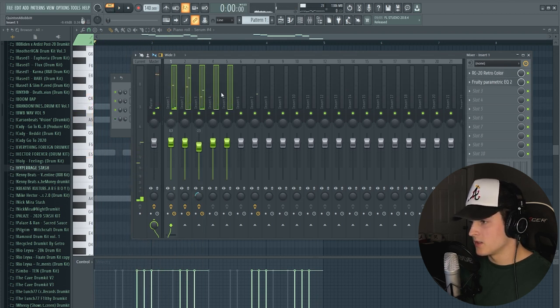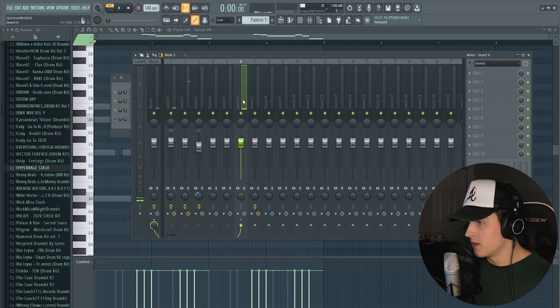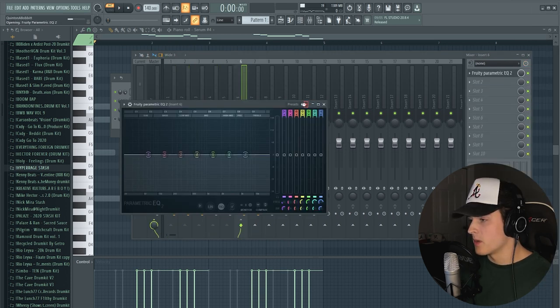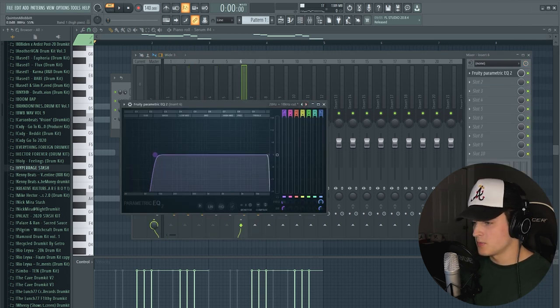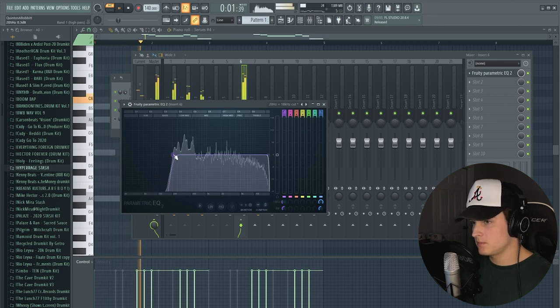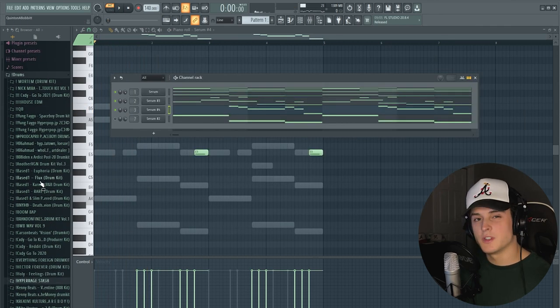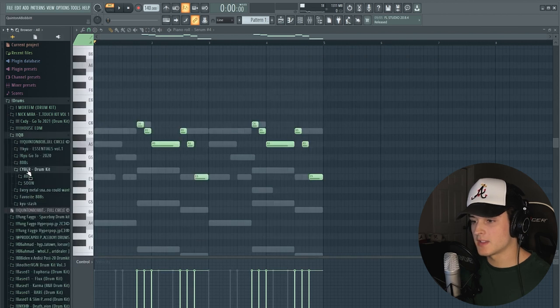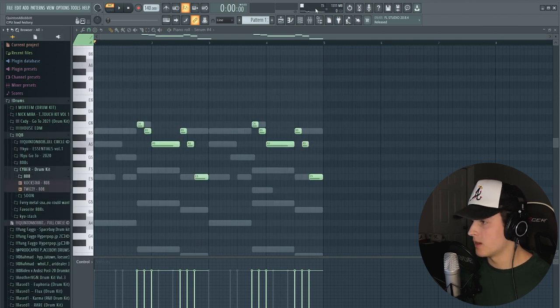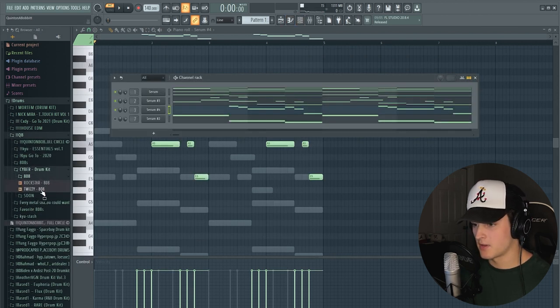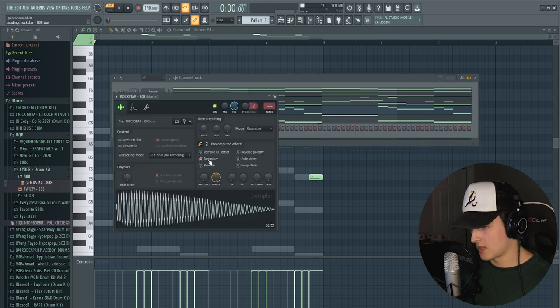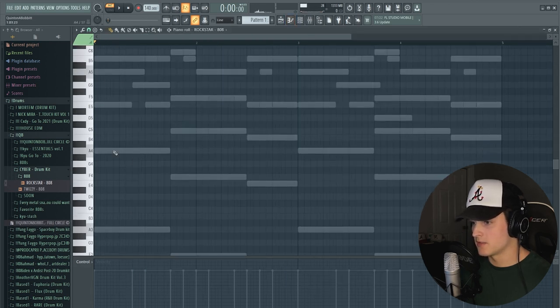And then what I'm going to do here is just route all the melodic parts of the melody to a mixer track. We're going to put a Fruity Parametric EQ, go to the third preset, pull out all the low end. Because we're going to do the drums now, and of course we don't want that 808 clashing. So, I'm going to head over to the Cyber Drum Kit, which isn't done yet, but I have a few 808s that I like. So we're going to grab this one called Twizzy. Actually, Rockstar. And I'm going to normalize it and turn it up, and then also clip and boost it a bit. All right, and then we're just going to follow the chord progression.